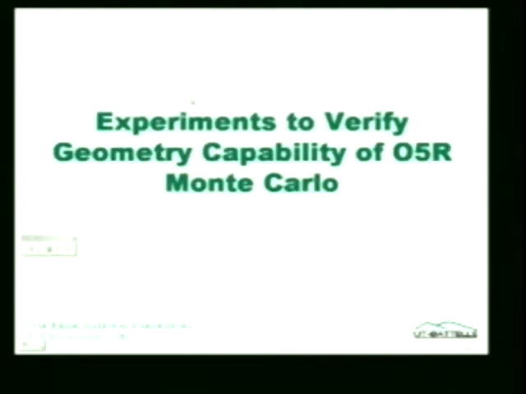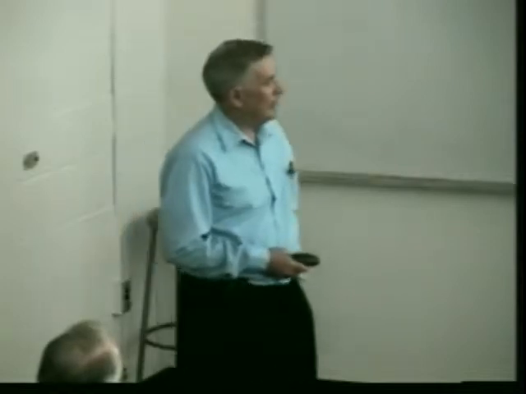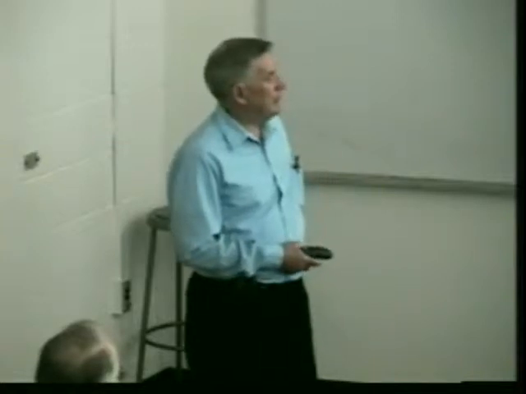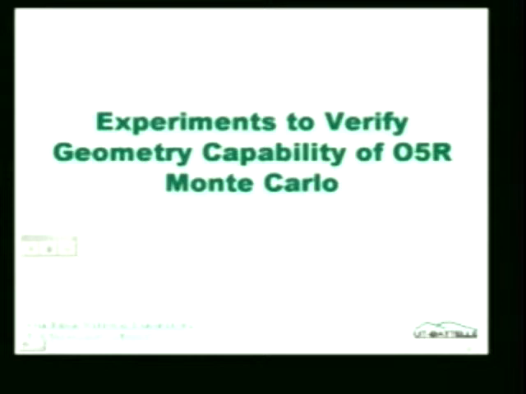Now, back in the early days, we didn't believe Monte Carlo calculations and somebody says, who knows that the geometry capability is correct? Myself and Dave Irving were the first ones to use a code called O5R, which was a code that generated a big pile of history tapes, which it then interpreted to try to find out what was going on in the system. And it had never been used for criticality safety calculations, so we came along and tried to use it.